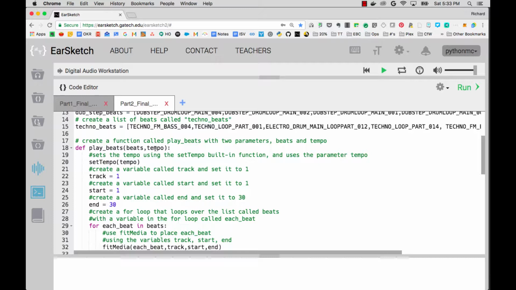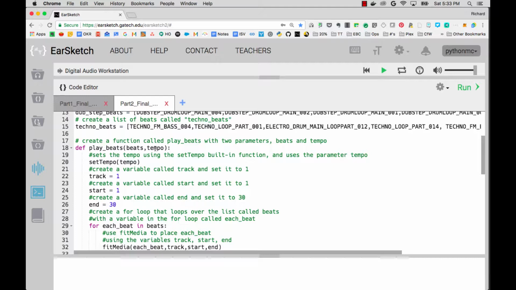This is like when you're making a recipe for a hamburger, you say def hamburger, and then the parentheses would be type of meat, and the other parameter would be temperature. I've got a hamburger recipe, but later I'm going to pass it the meat, which could be beef, or turkey, or a veggie burger.